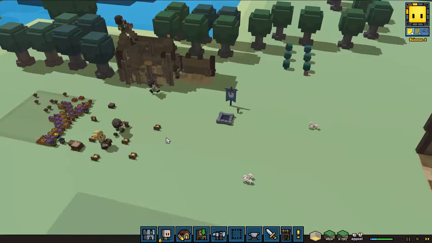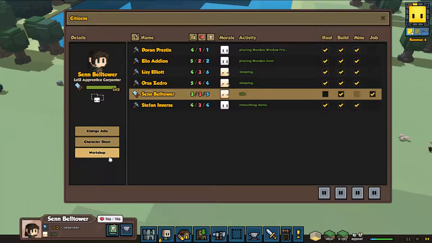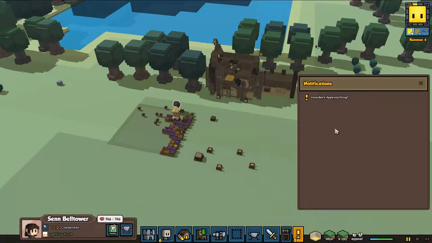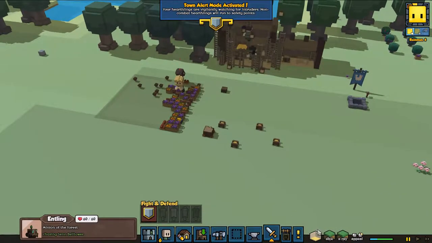I'm not quite sure if we can finish this because my carpenter isn't leveled up yet. Maybe he can make some stuff that does level him up. Ooh, what happened? Pause the game. Something happens behind the screen. One notification: invaders approach. Alright, then we got to push the R button. And we haven't got any weapons yet. We should invest in that after this one.